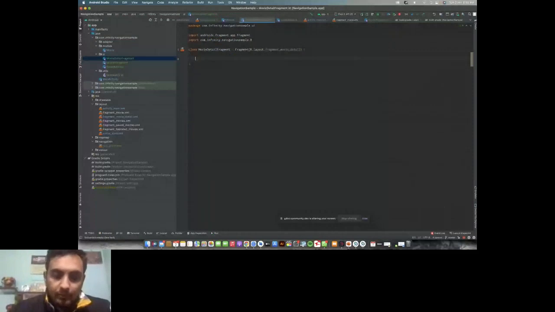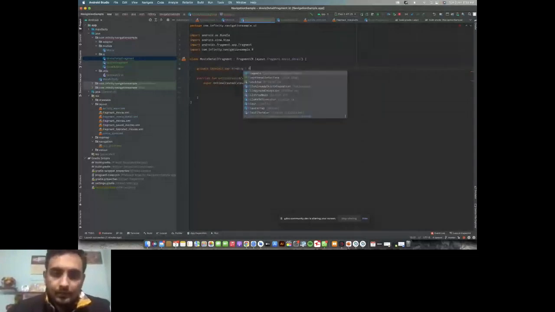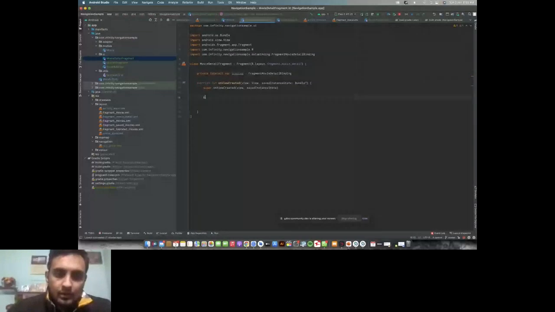Let's go to our movie details fragment, in onViewCreated. So you have passed your movie from the movies fragment, and now the question is, how would you be getting that movie inside your movie details fragment?